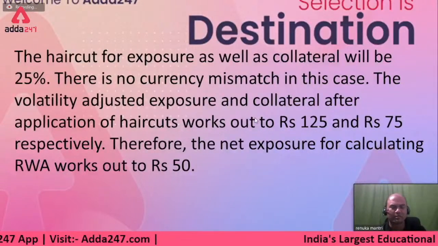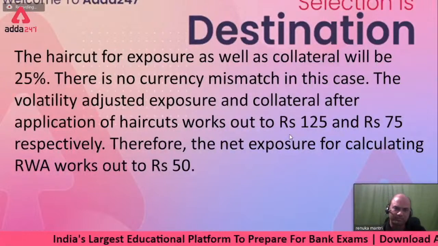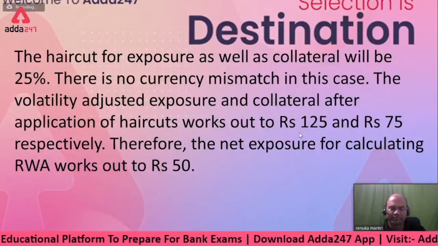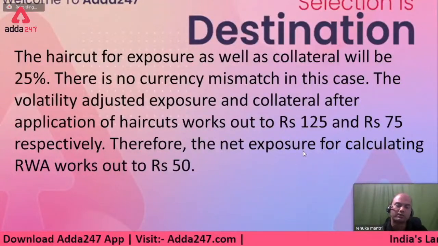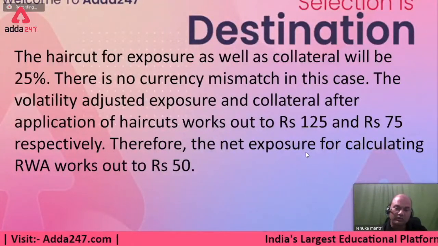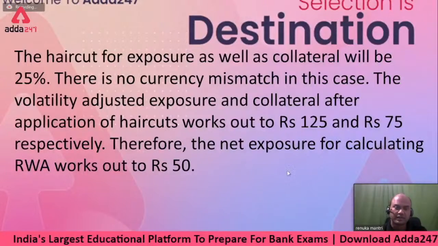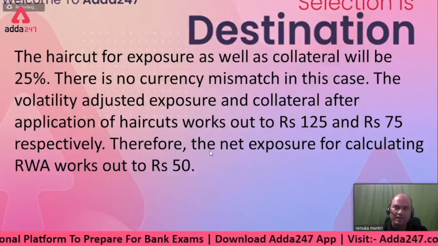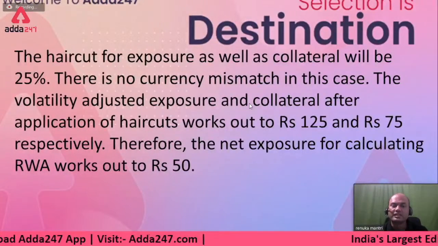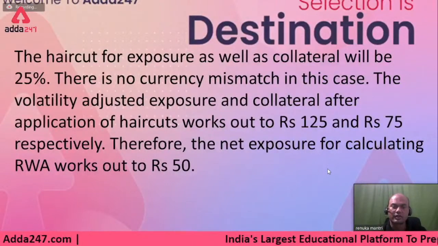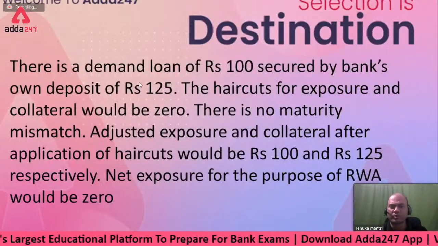I know everyone amongst you watching this video might have got some 30-35 marks roughly in some attempt. But my job at Adda 24/7 is to make you go from this 30 to 35 range to 50 to 55 range, at least, so that you can clear the CAIIB. So these are all the concepts, these are all the problems which make you go from 30, 35 to 50. Now let's consider one more problem about this.